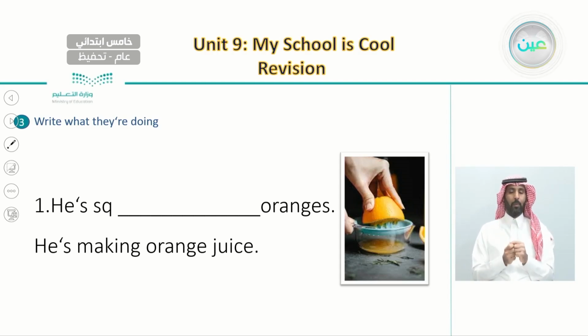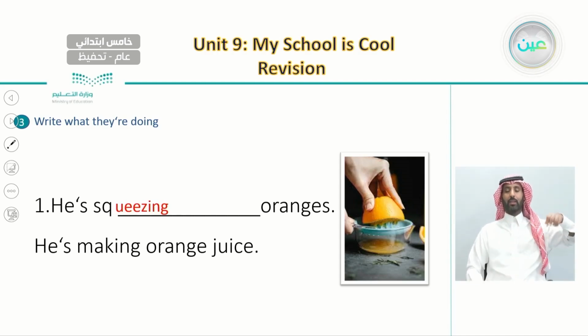What do you think this man is doing? He is doing something that starts with S and Q. And we can say that he is making orange juice. So can you recall the verb, or the action, that he is doing that starts with S and Q? It is, of course, squeezing. He is squeezing oranges.